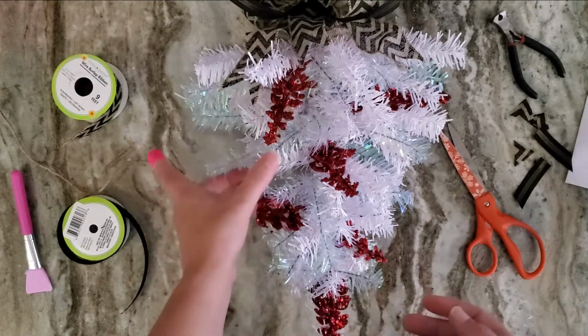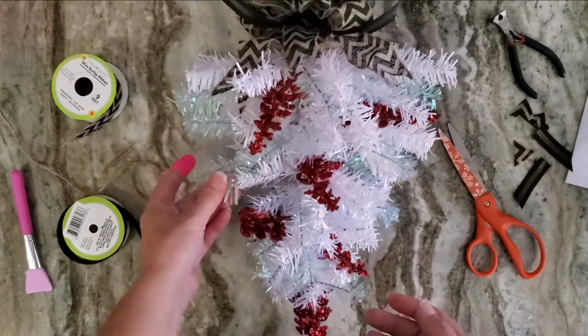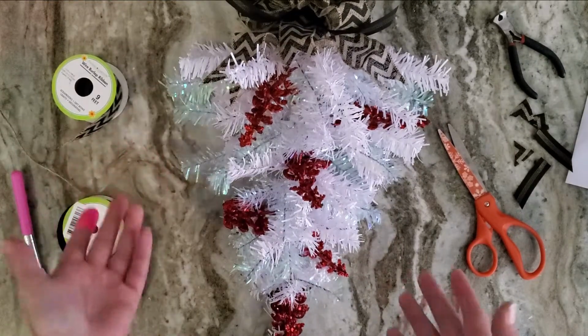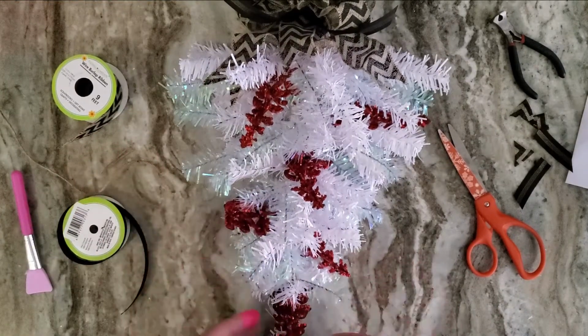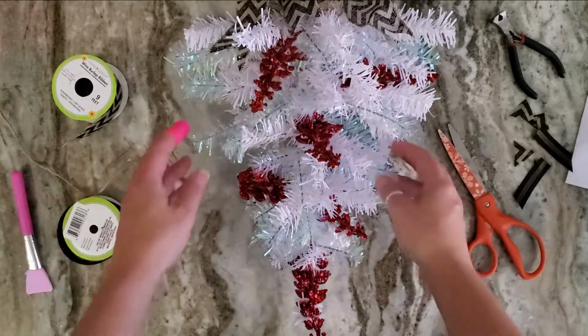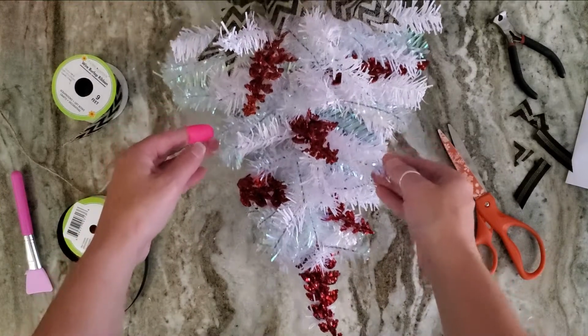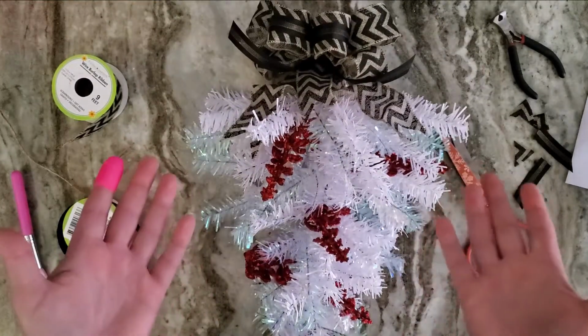I actually love the iridescent and the white together. It came out much better than what I had expected, so it was a fun surprise for me. It was a happy accident, as Bob Ross would say. So there's the tree, and again, I hope you have a wonderful, blessed day.